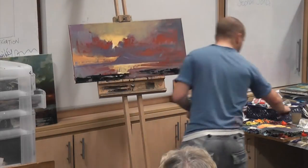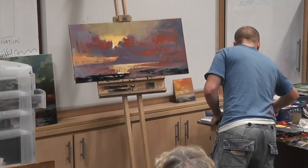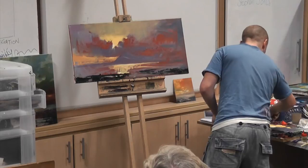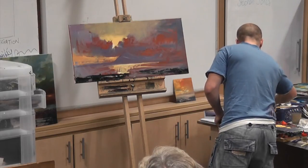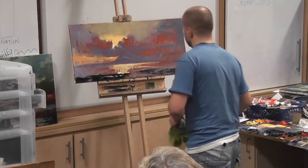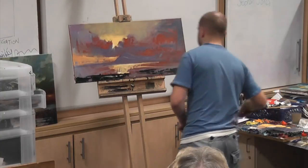Okay, now what I'm gonna do, I'm gonna mix up a little bit. It's gonna be a little bit darker, a bit less yellow, a tiny bit more purple. The purple will always neutralize the yellow because it's the opposite, so the more of a complementary colour you add to the mix, the more it grays it out, the more it desaturates colour.